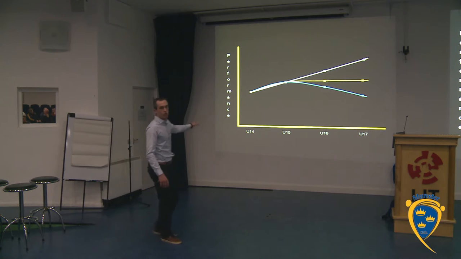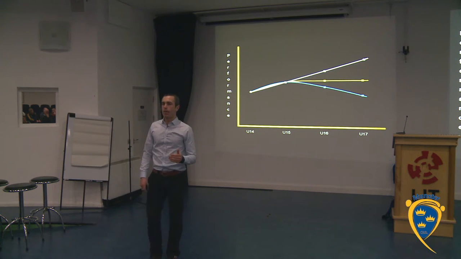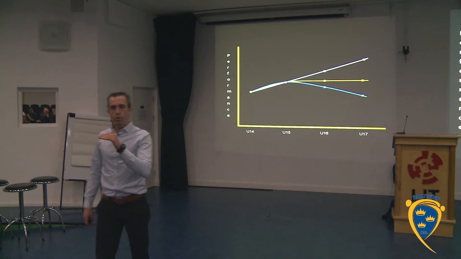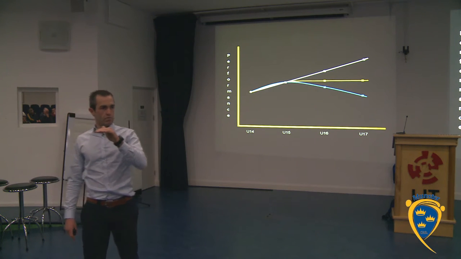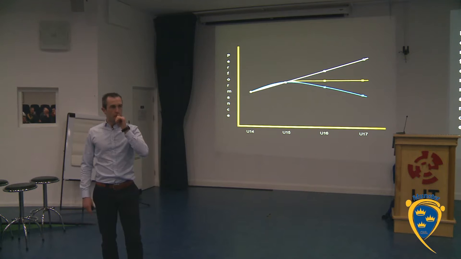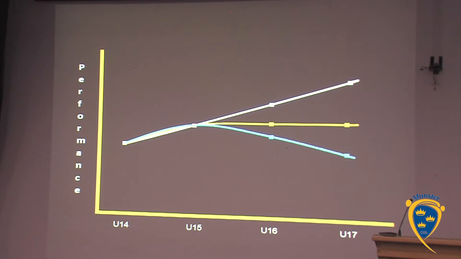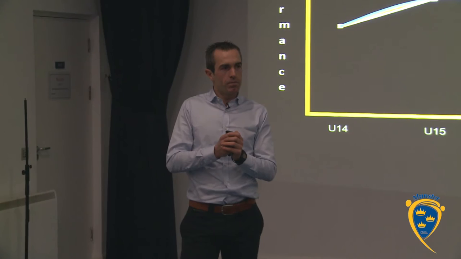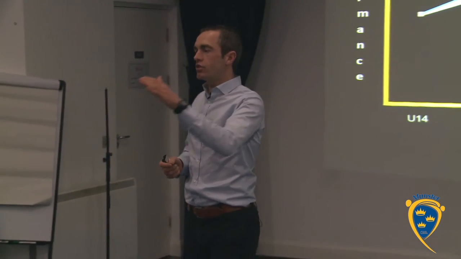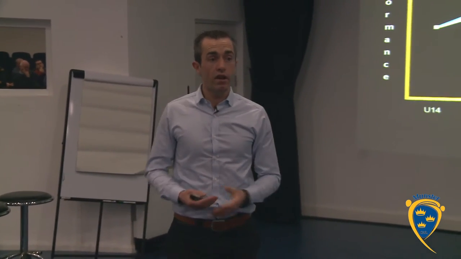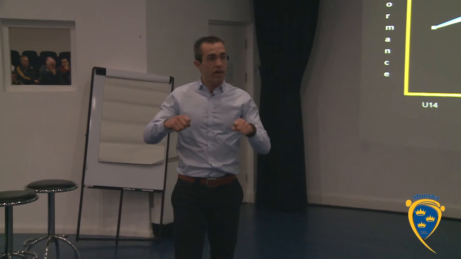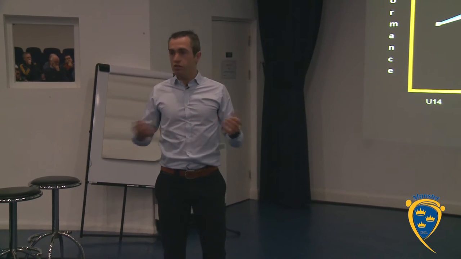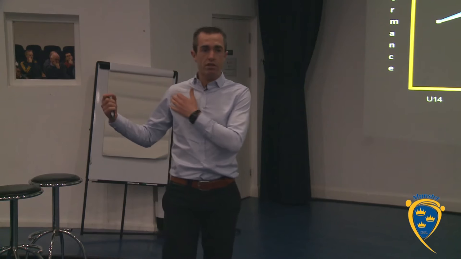You might have a 14-year-old that's 6 foot tall. But you might also have a 14-year-old who is five foot. Now what happens when they start growing really, really fast? Well, their bones start growing really, really fast. And then their muscles take longer to catch up. And as a result, if anyone has performed a functional assessment on their players, they find lots of mobility and flexibility issues with them. They're just tight, and especially around their hips and their shoulders.